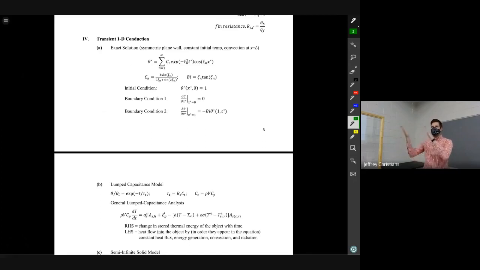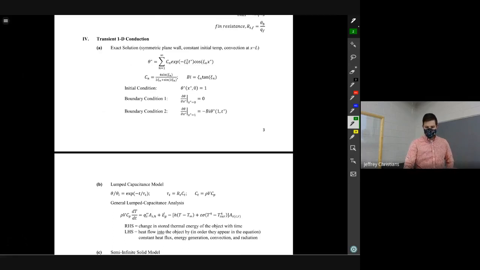where the entire object changes at one constant temperature and the whole object heats up or the whole object cools down. We have a way to check that, called the Biot number. Then we have a semi-infinite solid, where just the surface of the object is heating up and cooling down. And then in the middle, what we call our exact solution, where we're going to have temperature differences between the middle and the surface, but the whole object is still heating up and cooling down, with temperature differences inside of the object.